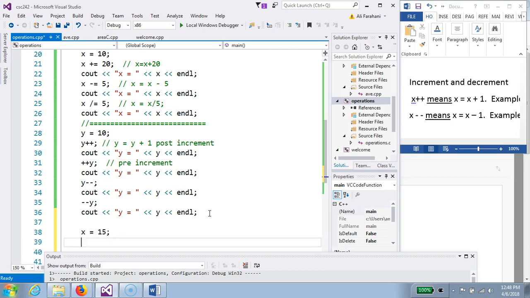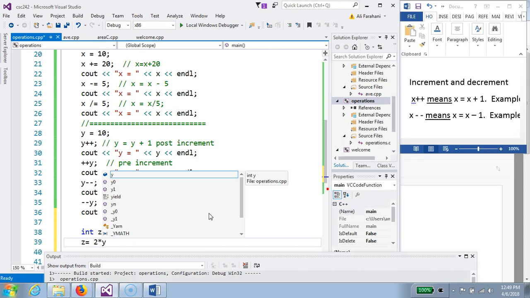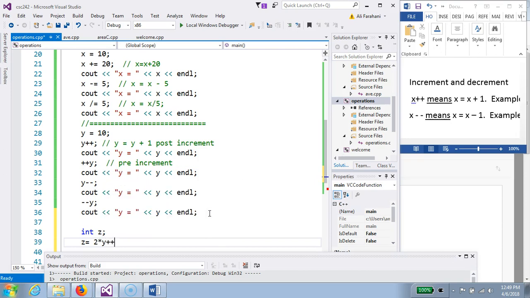I have x is equal to 15, right? In fact, let me just declare another variable here. Here's another integer z. Now I'm going to say z is equal to 2 times y plus plus.